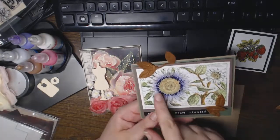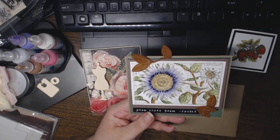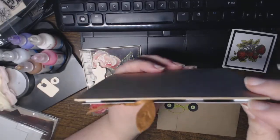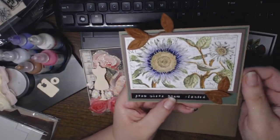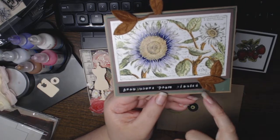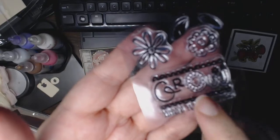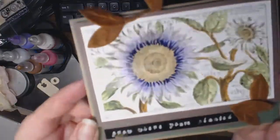The second thing that I found was the stamped image on matte photo paper, and I also found this trim that I had totally forgotten about. So what I did is I mounted it on cardstock and then put on dimensionals and wove the trim as though it's growing from the vine there. And then with my Dymo Labeler I just spelled out 'Grow where you're planted.' I wanted to use a stamp that I just got from one of the girls from ETC Swap, but unfortunately it was too wide for the space that I had, but I loved the sentiment so I just did it in Dymo.